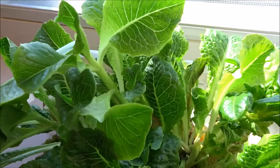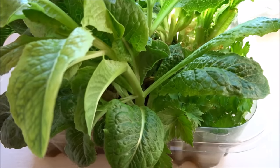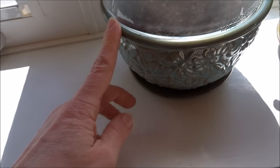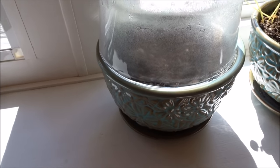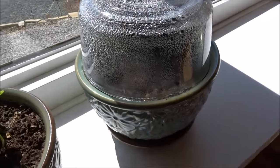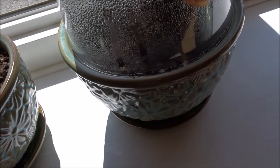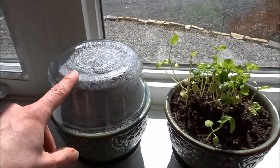Get yourself some free organic food - I don't need soil, I don't use any special fertilizers, just leftover tea bags or coffee grinds and water. I also have these little pyrex bowls that happen to fit over my planters extremely well, so I'm germinating some seeds in here - watercress as well as another variety I didn't label. I think I put more basil in there because that's my favorite herb. I have the covers over them until they germinate and then I'll take them off.